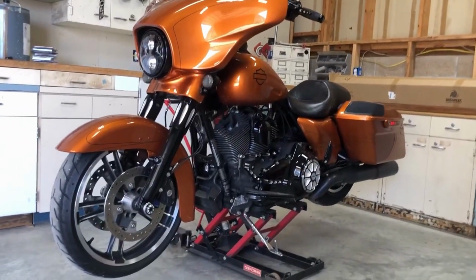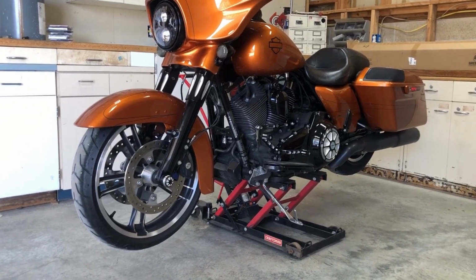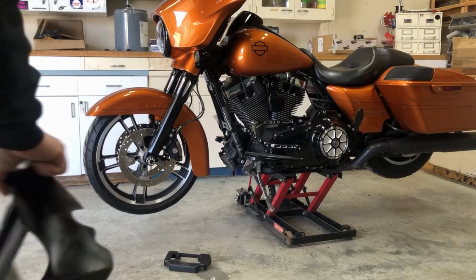So I got the Street Glide up on the stand. I'm going to set the camera up on the stand and do a little test fit. Hang on. Okay.